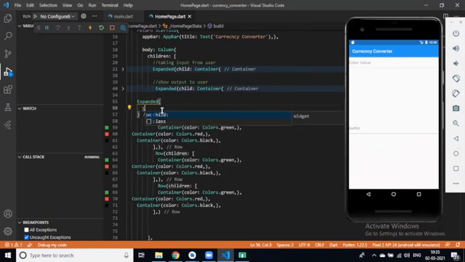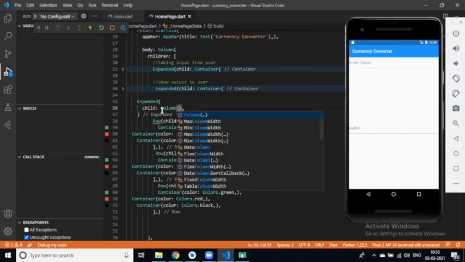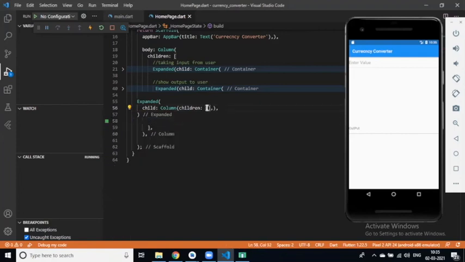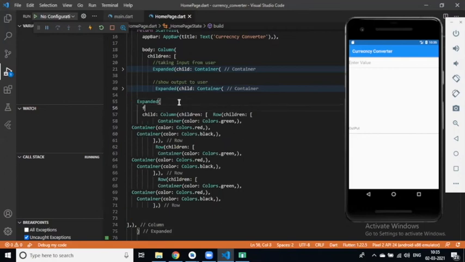We have another property, child, that is column, then children, and we can pass flex of 3.